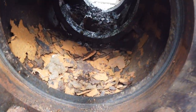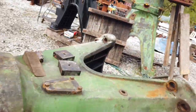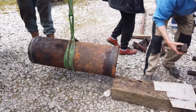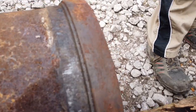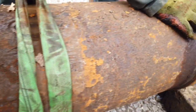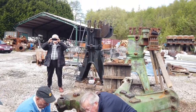Bloody hell, inside. And as you can see, sorry about the language, it's Graham. There's quite a fair bit of rubbish in there. So that's a little land at the top that was tight, but the main reason would be in the bottom here. So here's what's left of the O-ring. That's our plate for pulling it out, stroke whacking it. Right, so it's out. And that's where it's going in eventually.